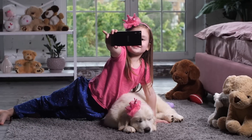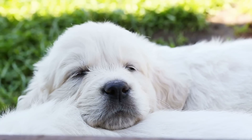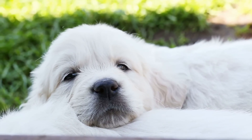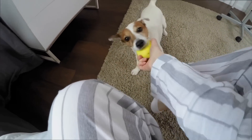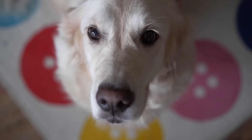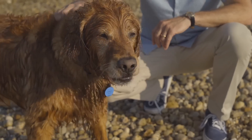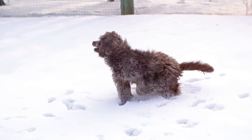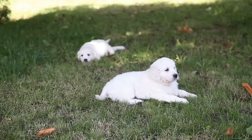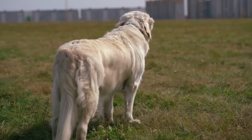If you want your dog to be calm, here's a tip that might not make sense at first: make sure they get enough sleep. Just like when dogs get too much exercise, if they don't get enough sleep, they can be bitey, barky, and jumpy. This is especially important for puppies and teenage dogs. Sometimes you might think your puppy needs more exercise because they're so crazy, but in reality they just need some sleep — they throw temper tantrums when overly tired, just like a human toddler. A good rule of thumb: after one to two hours of active awake time, a puppy is ready for a nap.